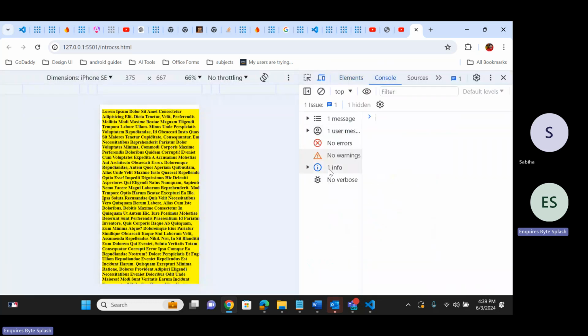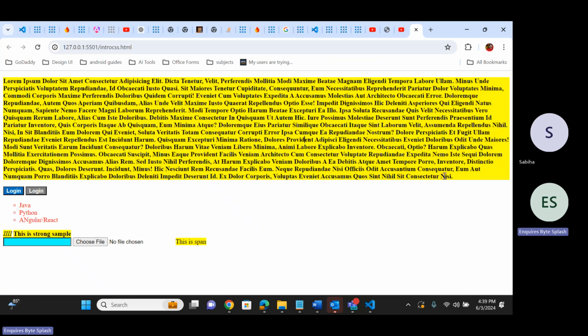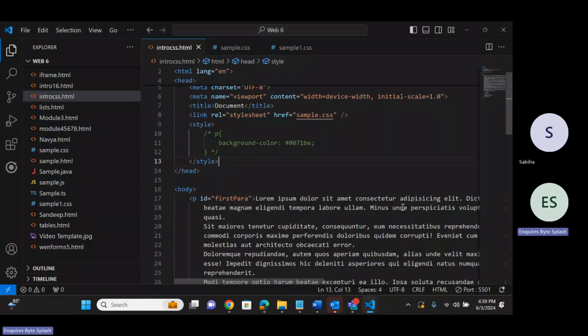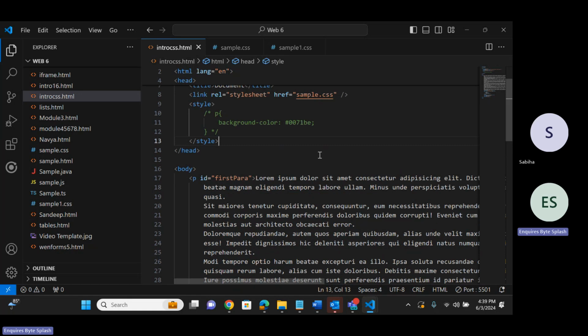Then in warnings you'll see different tags with the same ID. That should not be possible. So you will get that warning. It's not an error, but a warning, because that is violating the principle. It is contradictory for an ID, right? Because I cannot allocate the same Aadhaar number to two people. It should be unique.